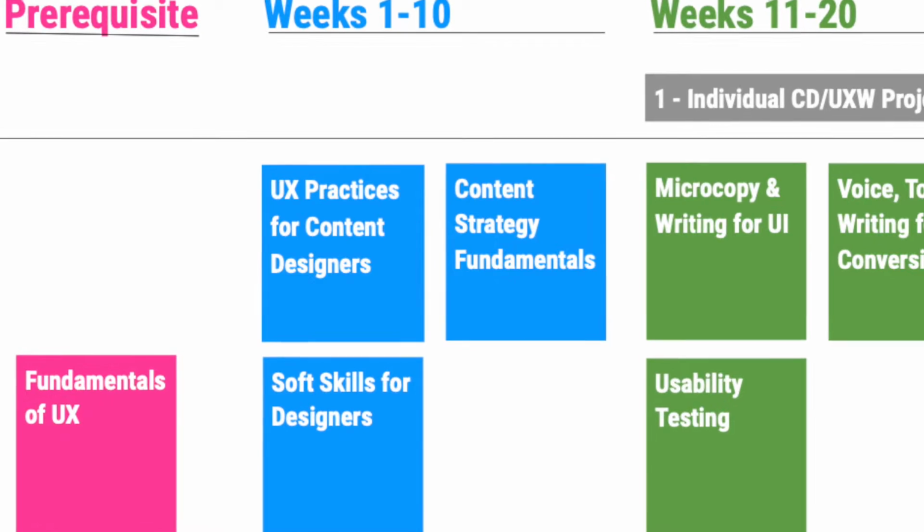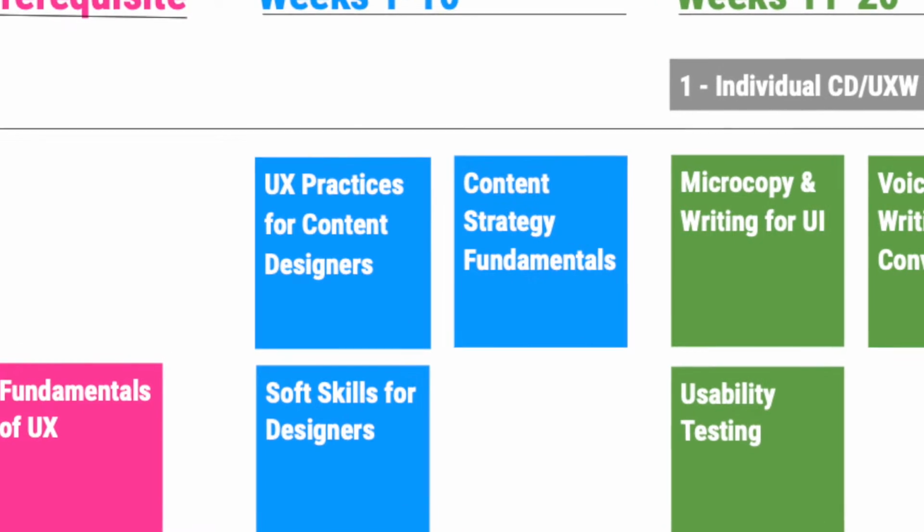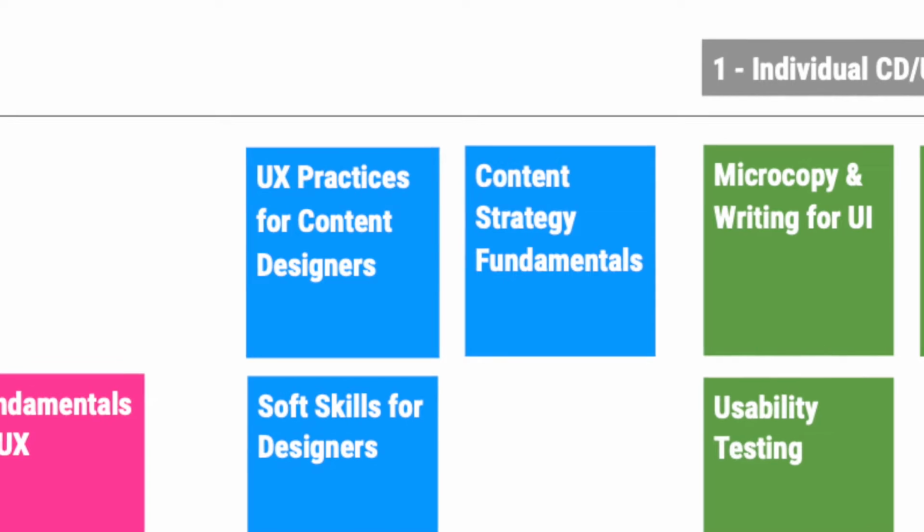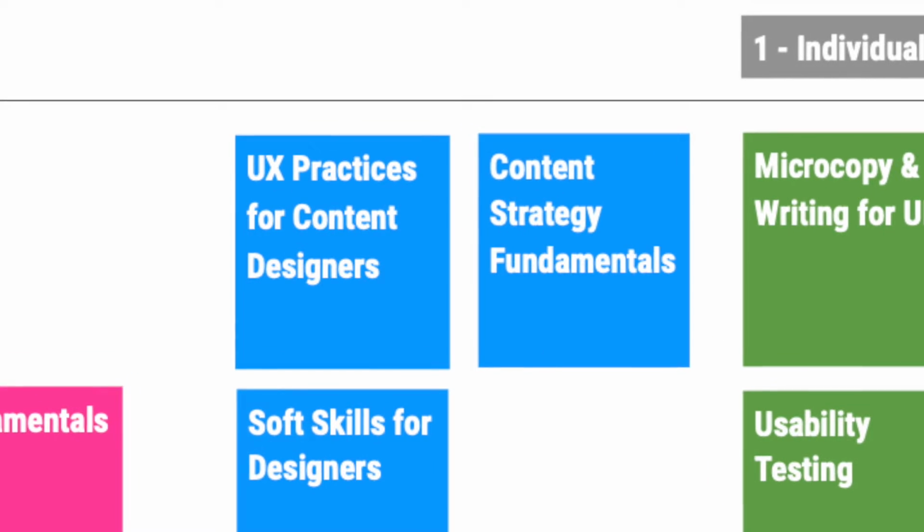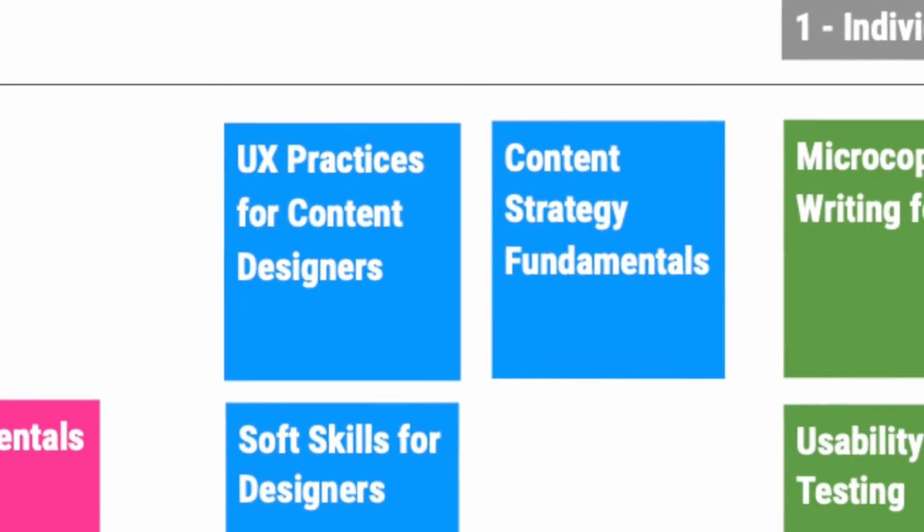So first we have to know how each of those tools works, and when's the appropriate time to use them. The next class in the track is Content Strategy Fundamentals. And content strategy you could regard as that 30,000-foot view of a company's digital properties. So from a content standpoint, companies want to have a consistent message in everything they do, whether it's a video or social media or a website.